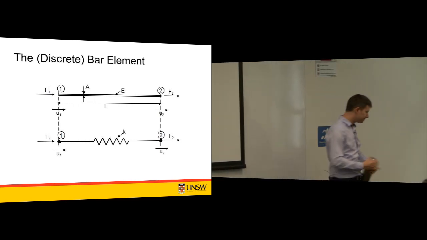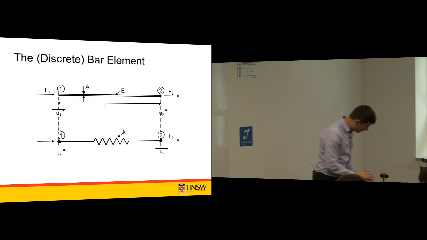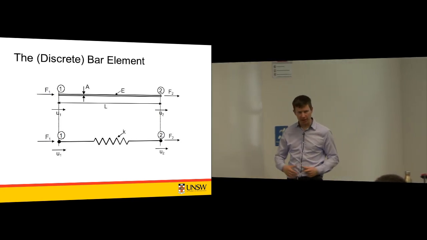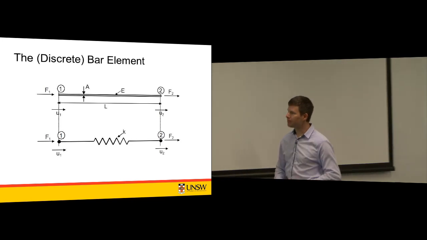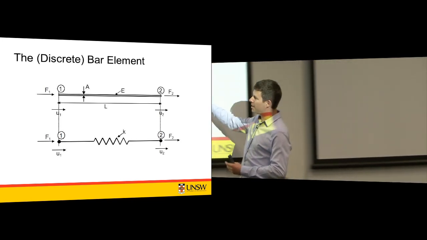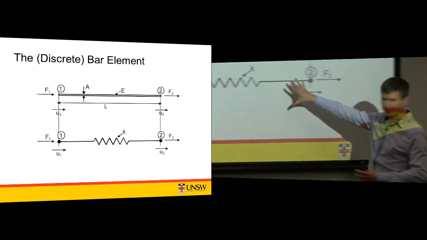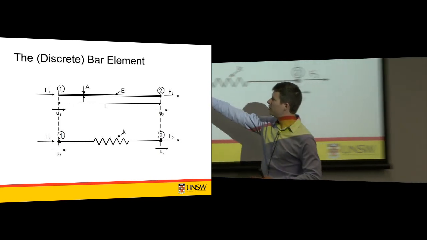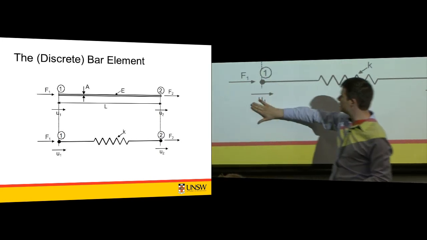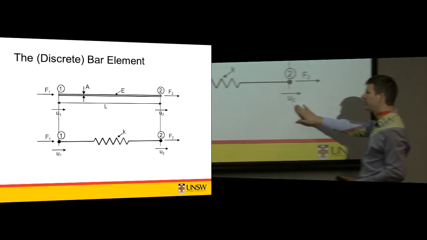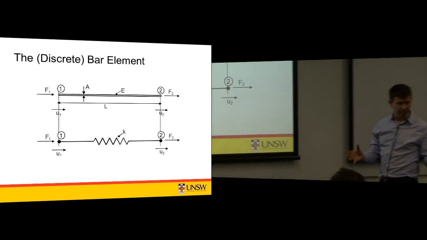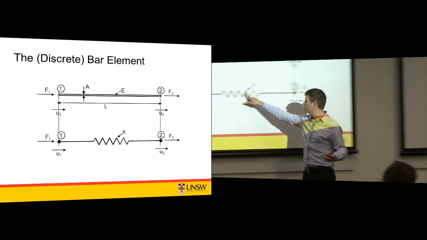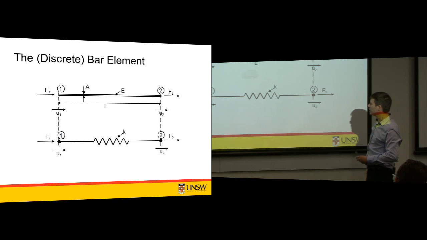It has length in one dimension, and it's thin in the other two dimensions, or we don't care about how the properties change across those dimensions. We might think of the bar as being like a spring. It's got a node at each end. U relates some displacement in the x direction. And we've got forces. We can only apply forces at the nodes. If you want to apply a force in the middle, you put another node in the middle, right? So that's how that works.